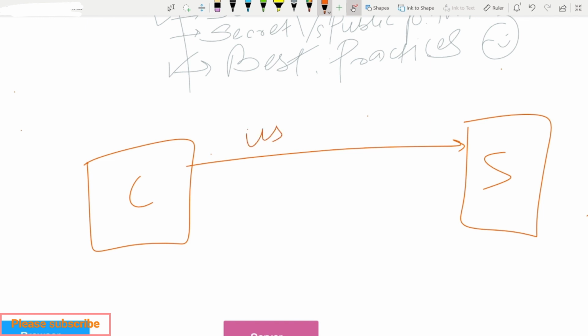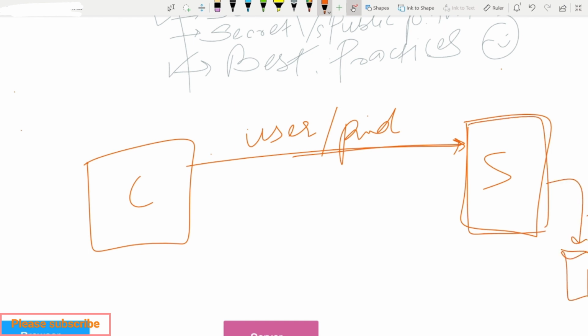First of all, the client will pass the user ID and password into the login page, and it will be redirected to the server. The server will go to the database and check whether this client exists in our database or not. If it exists, it will check the password also. If it is correct, it will pull some information about the user into the application, and then this server will create one session for it and store it on the server. Then the session ID is sent to the client, and this session ID holds some information about the client.